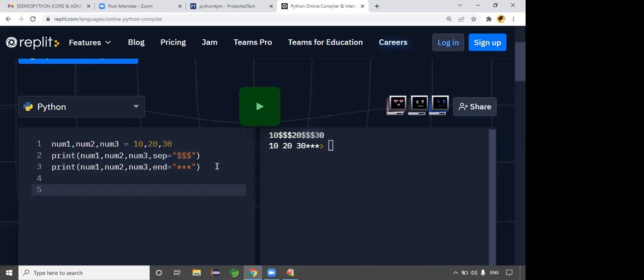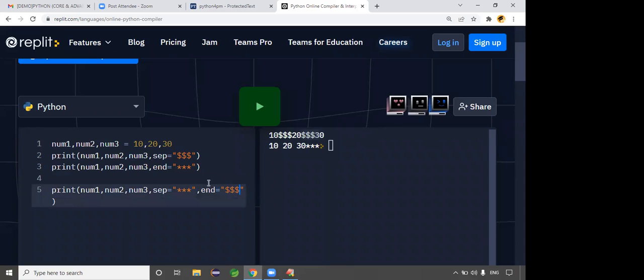Now let me use three values, with separator equal to stars and end equal to dollars.